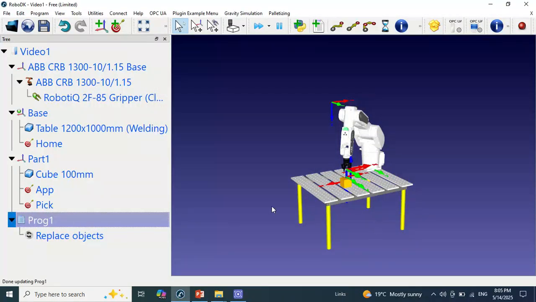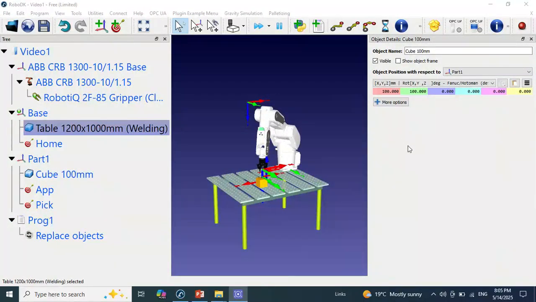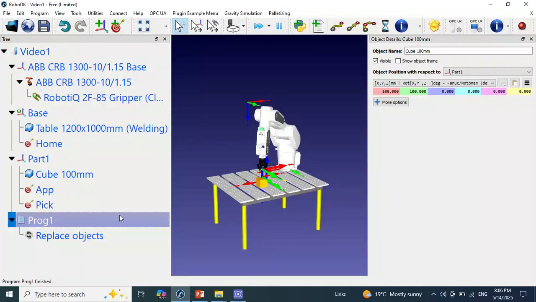So what does this instruction mean? It means that when you move the cube, for example, if I want to change the Z direction of the cube by 100, the cube can move here, and after pressing program number 1, the cube should be back in the first position. Okay, as you can see here.